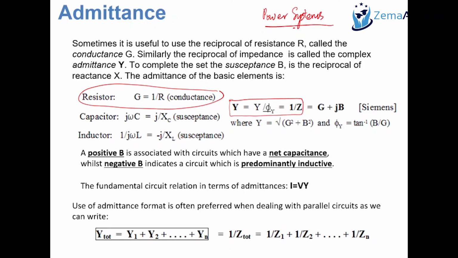And sometimes, if you remember how you worked on series parallel combinations of circuits in your very first year to find Thevenin equivalents and so on, converting resistances into conductances or impedances into admittances, which is the opposite of those parameters, makes it easy to simplify certain things. And that's exactly where they're used in power systems in what is called a load flow study. When you perform a load flow study in power systems, that's where you use admittances.